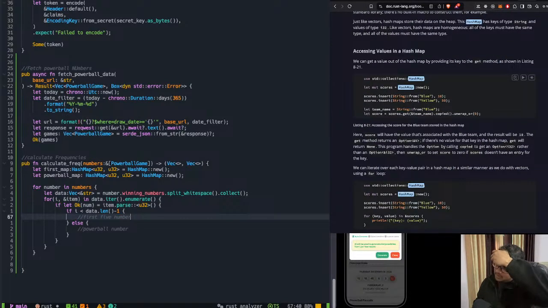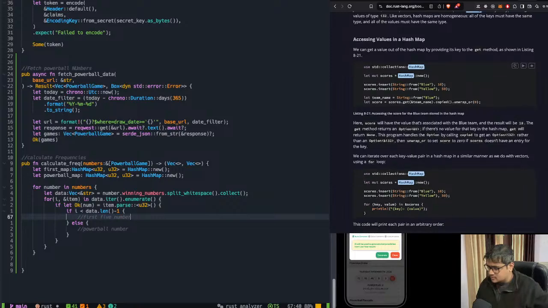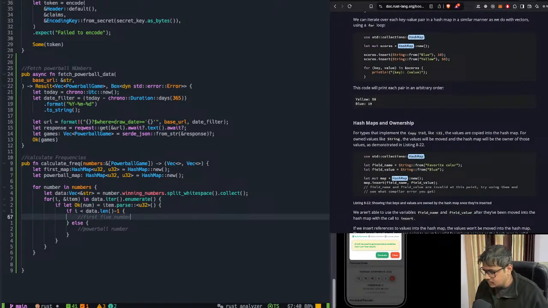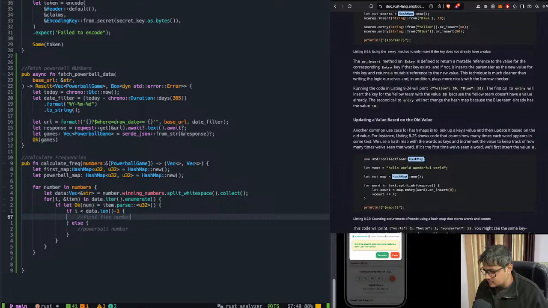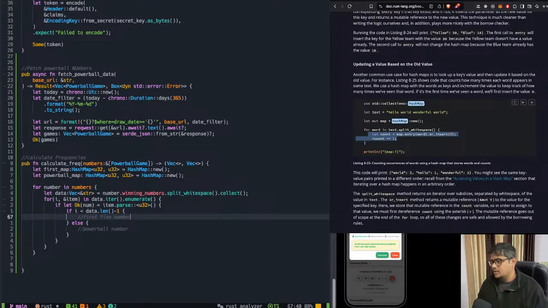If you can see, we have insert as well, and in order to modify and update this thing, we have something here. Yeah, this one. It says exactly the concept we need to use. We have split that, and now we need to insert and update that thing. You can check this out as well.